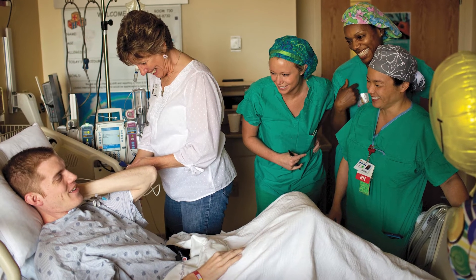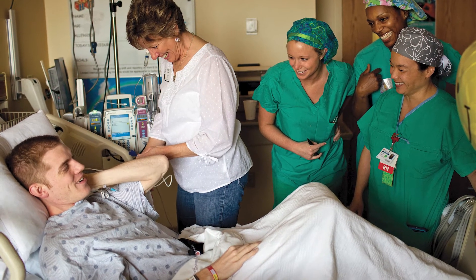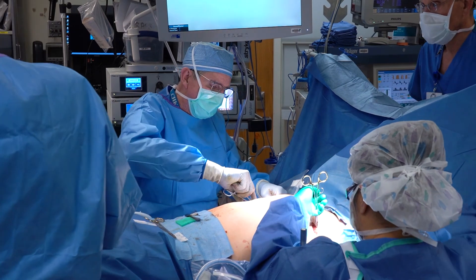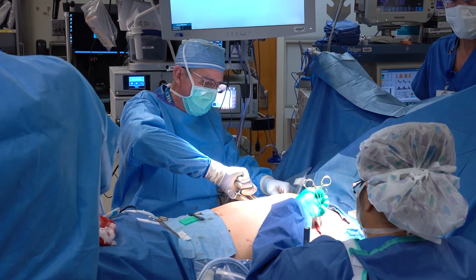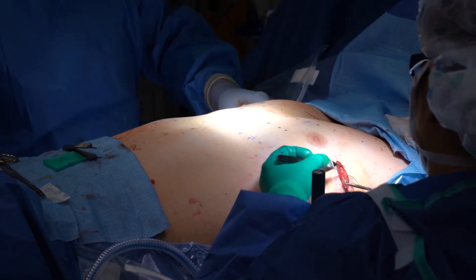That operation is typically a day surgery, where patients will come in and leave the hospital the same day. We do see a lot of patients that are referred from around the world for treatment of pectus excavatum. Some of those are very difficult cases, and some are operations to address complications that have occurred at other institutions. We probably do in excess of about 100 cases of primary pectus excavatum repair a year, so all of the surgeons here really do have a very broad experience with this operation.